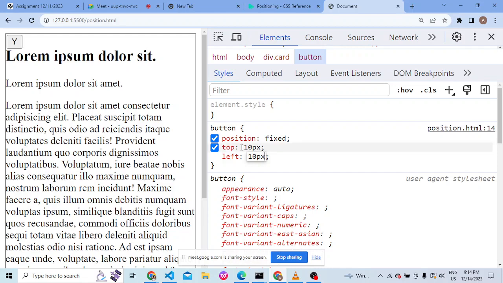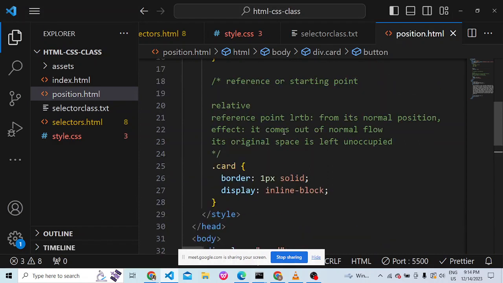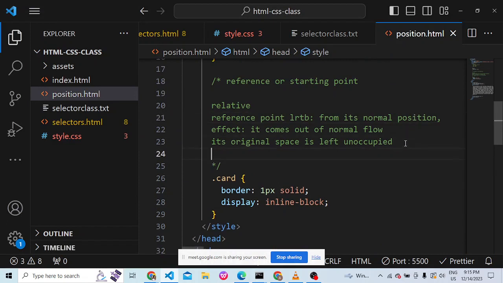Do you now see what is the reference point when I say top 0, left 0? Relative was actually taking from its normal position where it was there, correct? But fixed is not like that.